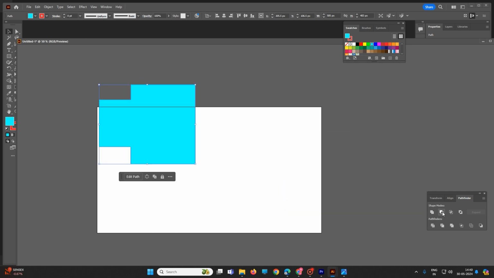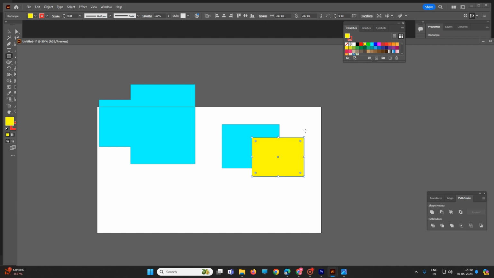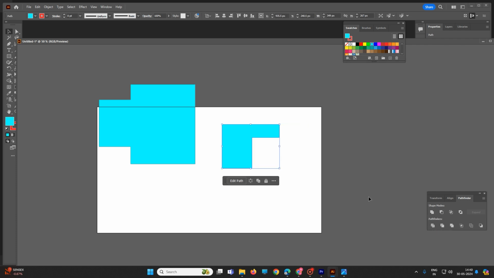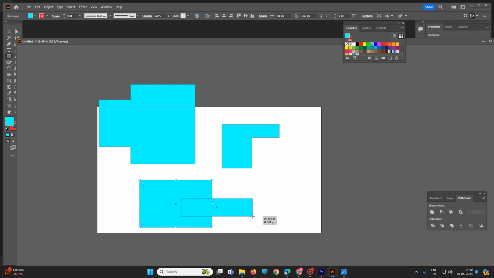The second option is minus front. This is one rectangle and this is another rectangle, and I want a color. I want the front of these two rectangles; this option is minus front. The front will be subtracted from the parent object.